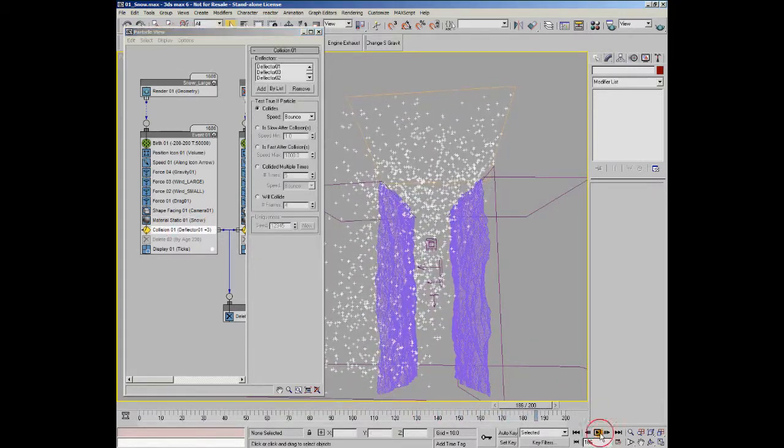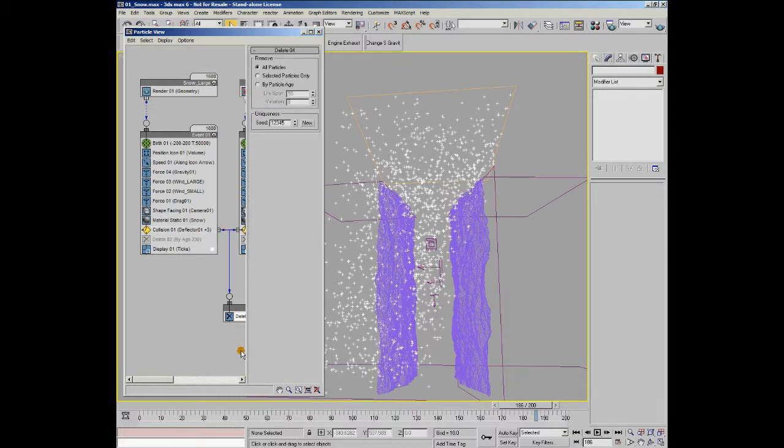Then we've got this deflector. I'll just stop P-flow here for a second, because you can see it's flickering really badly. I've basically got all of these deflectors in here, 1, 2, 3, 4, all these deflectors which you can see in the scene, and I described earlier, and all particles which actually hit these deflectors get sent out of the event down to this event here where they're deleted. So this is basically a culling system to remove particles from the scene which are not needed for the final effect. Then if needed, I've got a delete by age option in there.